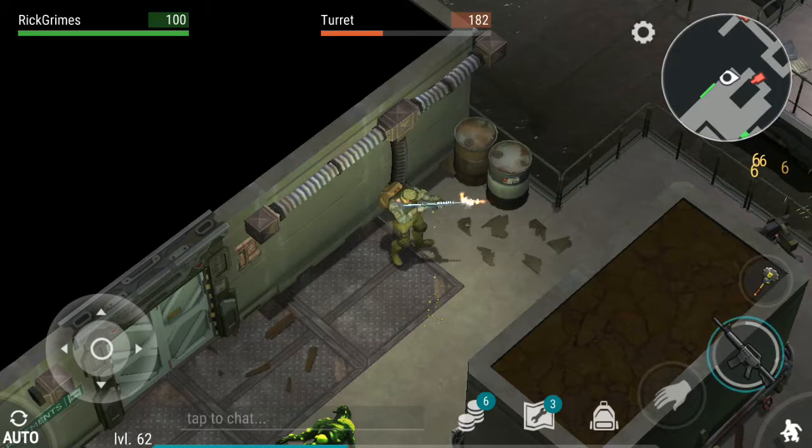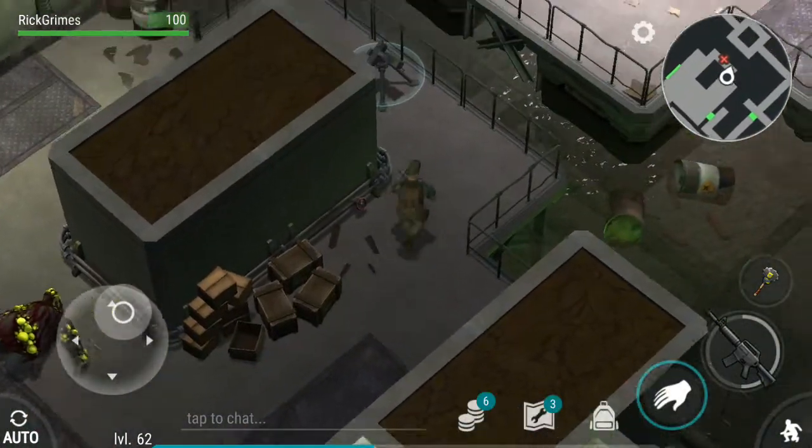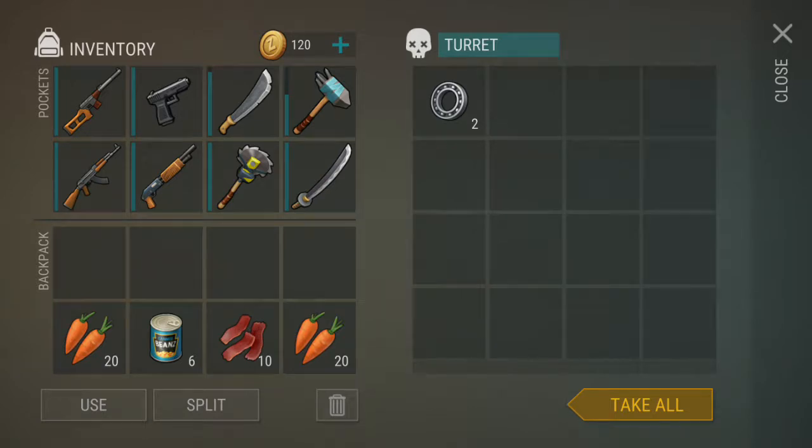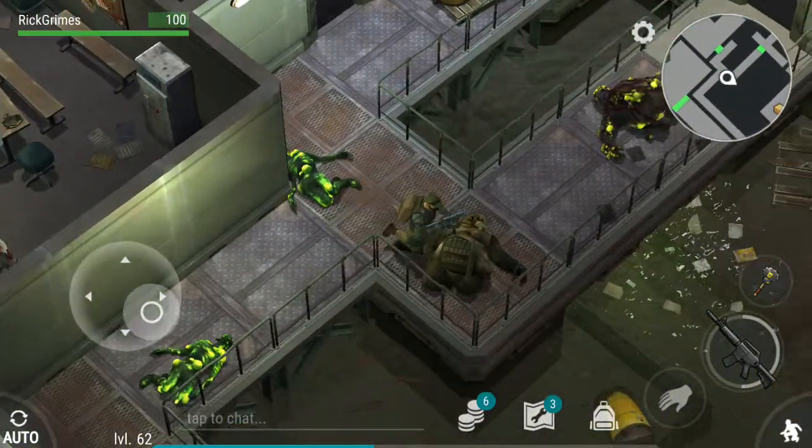You have to stand over here. This is the perfect spot. For each turret there's a perfect spot, right? From where it can't attack you but you can attack it. What does the turret have? I'll take that later, it's not that required. So I did clear this part as well.